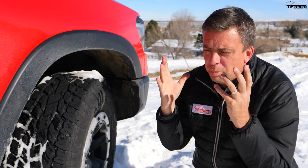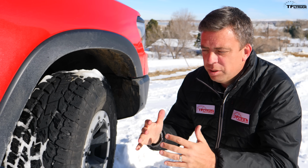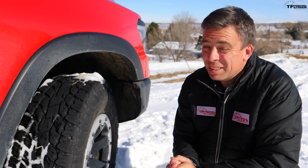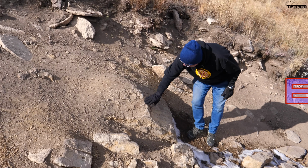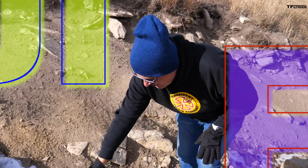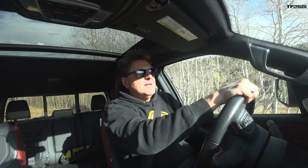Finally, the only serious breakage on this truck was on Cliffhanger 2.0 on Razor Bend, which is a big sharp rock which Roman was crawling over, and something snapped. This, guys, is Razor Bend, and you can tell the reason. Sharp as a razor rock here, sharper one here. Once I get momentum, if I lose it, I'm not gonna get it back, so I'm just gonna go for it. At this point, you're gonna wanna pay attention, because I thought I was gonna drive up and over Razor Bend like I did up there, but something very bad happened.